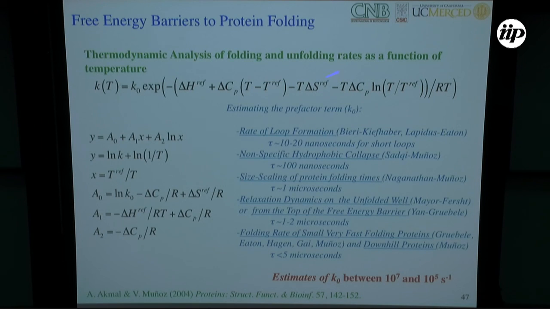Okay. Now, another property that you can think of is, okay, protein folding cannot be faster than the rate of collapse. And we have some idea of what the rate of collapse should be, coming from polymer physics and so on. The theory actually predicts things on the order of 20 to 100 nanoseconds. And it turns out that experiments looking at non-specific hydrophobic collapse, and this is our work, give you something on the order of 100 nanoseconds.